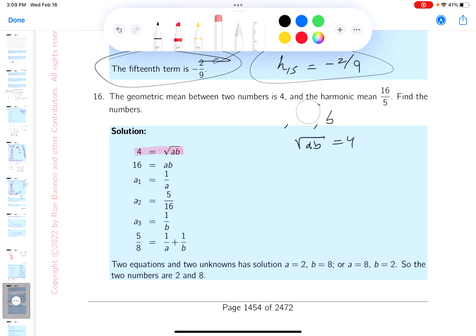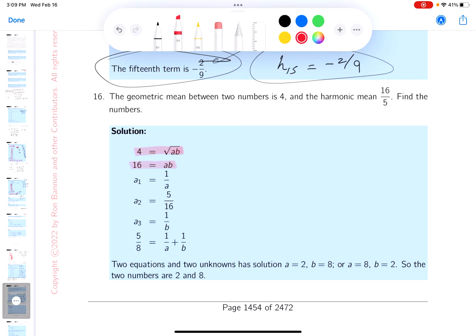I'm going to start to erase this. I'm just reading through it. As I read through, I'm going to write things down, all right? So, I got A and B. There's two numbers. Their geometric mean is 4. So this also makes sense to me. They squared both sides, and they get 16 equals AB. That's pretty reasonable. Now, here comes the tough part.